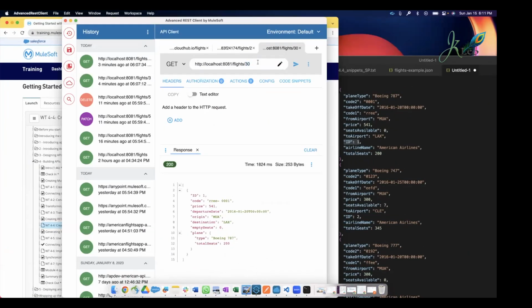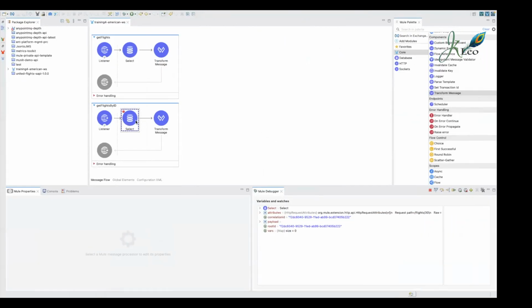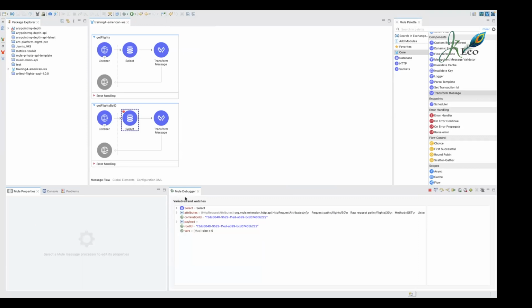Look at my screen now. Pay a little attention. Right now I'm debugging my application, that means I'm trying to see how it is functioning. This is very crucial. In development, you will be debugging most of the time because you want to see each and every step in real time, functionality-wise. So I'm sending a request now, and I got a request and it stopped here. See the dotted lines? When it stopped here, you can open this debug window, the Mule debugger.